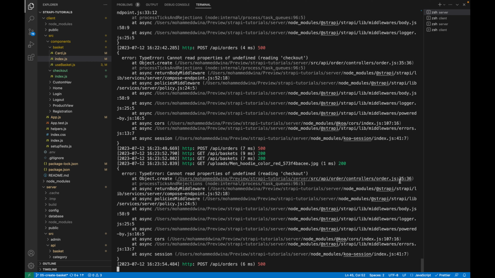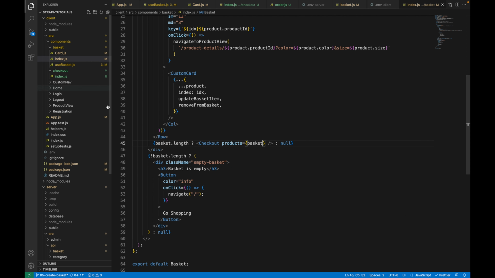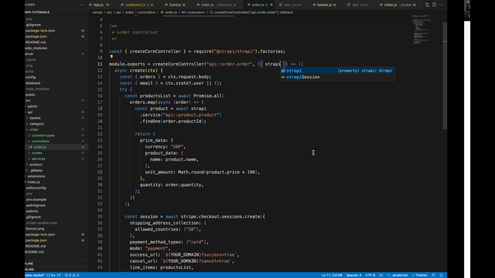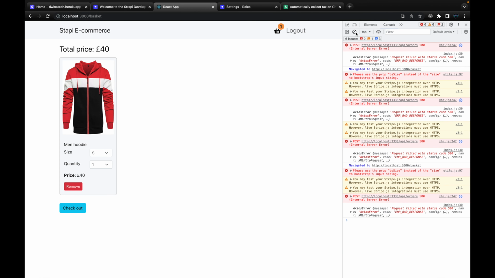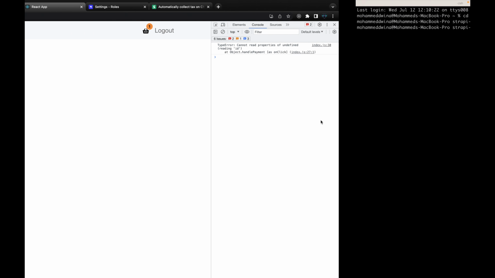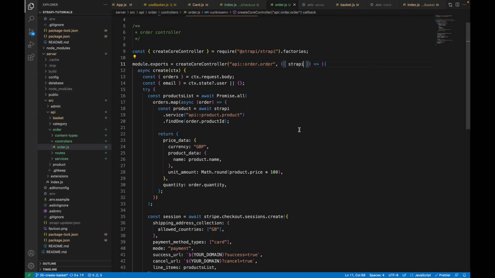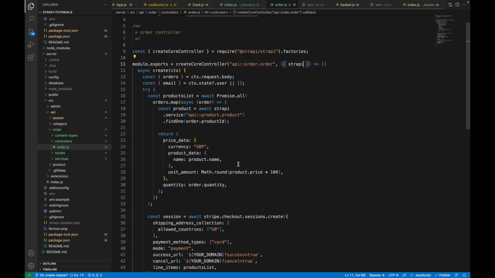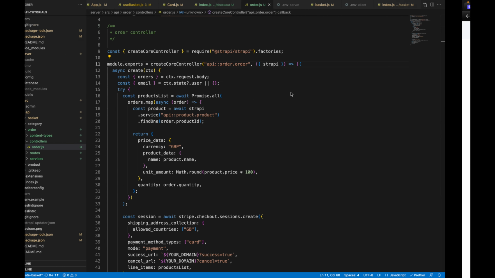It complains about checkout line 35 inside the API endpoint. This should be called Strapi. So now if you go back again and try, hopefully this last time, and check out, boom, that is promising, but it shows cannot read property of undefined ID. All right, let's go back again. What is this about? That is a 200 at least now, but we have a different error.